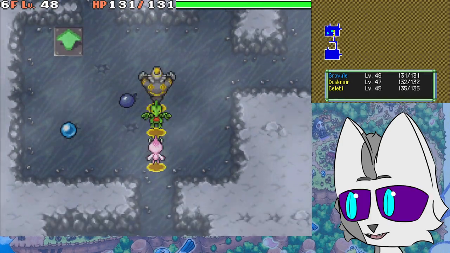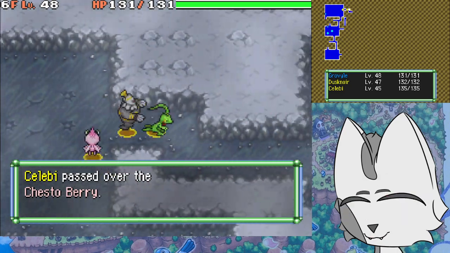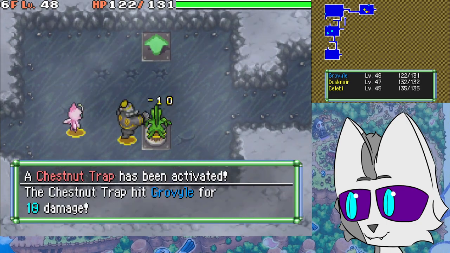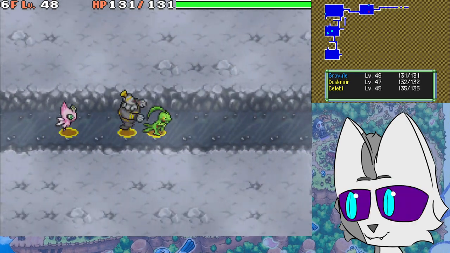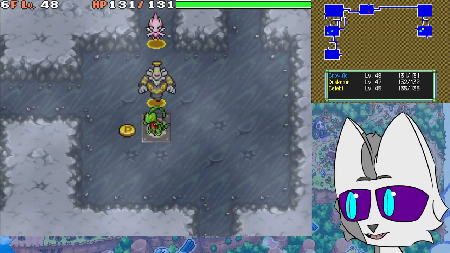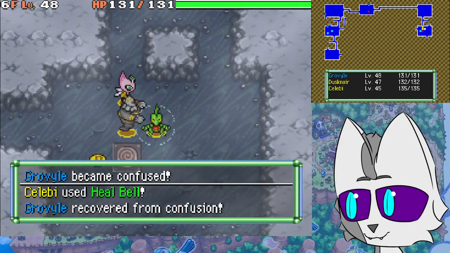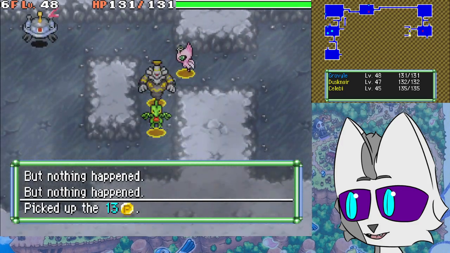Celebi can bring everyone back. Yeah, because she moved her passage of time. Actually, that'd be kind of funny if Celebi just keeps bringing them back. It's just like, where are you getting these Reviver Seeds? Don't worry about it. I hate these confusion spinnies. Thank you. I just need to maneuver carefully with my three team.